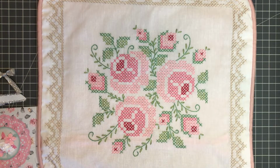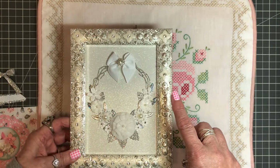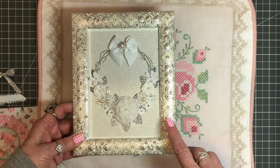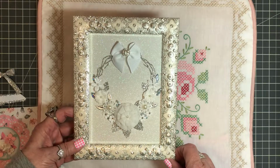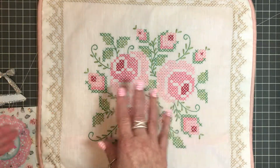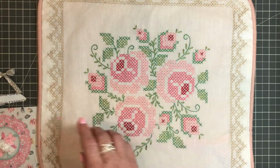And the frame itself, did I mention that? The frame itself is either from Ross or Burlington Coat Factory, because I get a lot of my frames from them. And it's probably either $4.99 or $5.99. I don't get it for more than that. But I thought, you know, you need something new in there. And as you all know, we can go ahead and change it for each season or what have you.